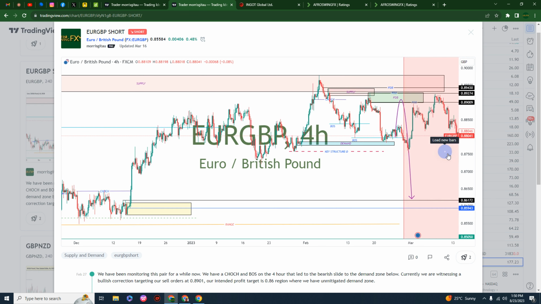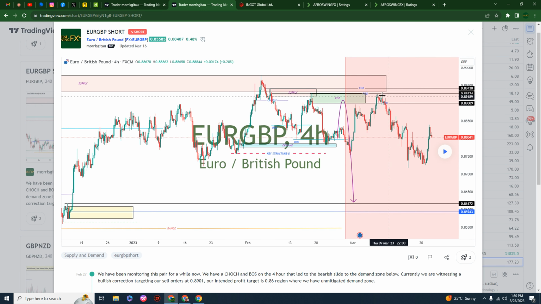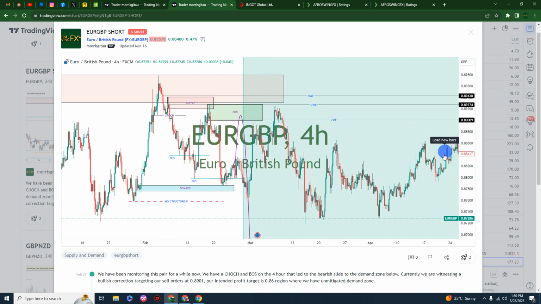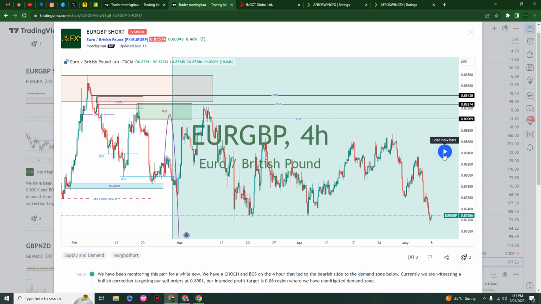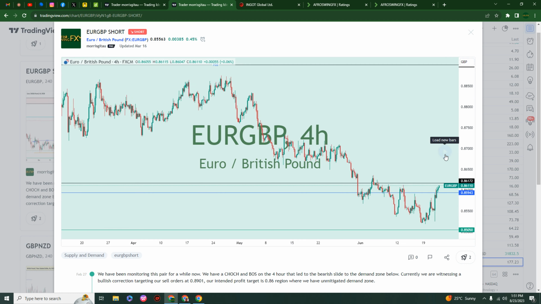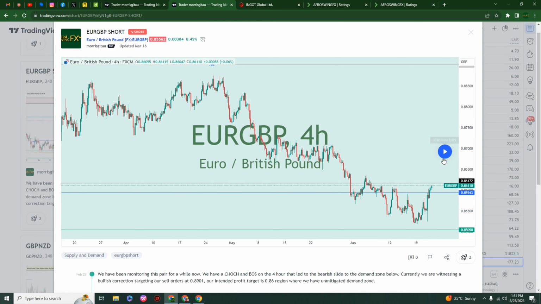So the market retraced as predicted to this level. The market came down, and the market still pushed further downwards. What you're seeing is a continuation of the bearish slide, targeting the 0.86172. So that level was taken out. The 0.86172 was taken out. The liquidity at 0.85 was taken out. So at this point, you've already banked your $30 from that one trade.